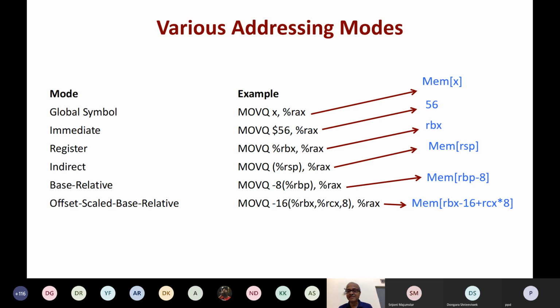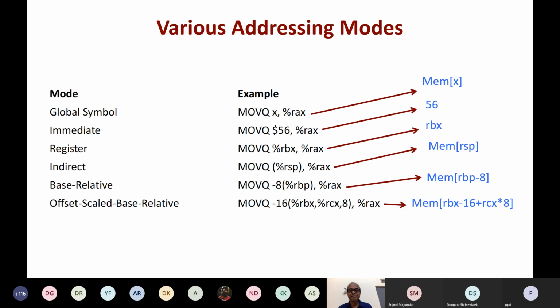There is an indirect addressing, called memory indirect. An example is like this: movq. Now within brackets, I am specifying a register. This means whatever is contained in RSP is treated as a memory address, and whatever is stored in that memory address, you take the data from there. Okay. So RSP will contain some memory address, and the contents of that memory location, mem[RSP], I'm writing like this, that will be copied to RAX.